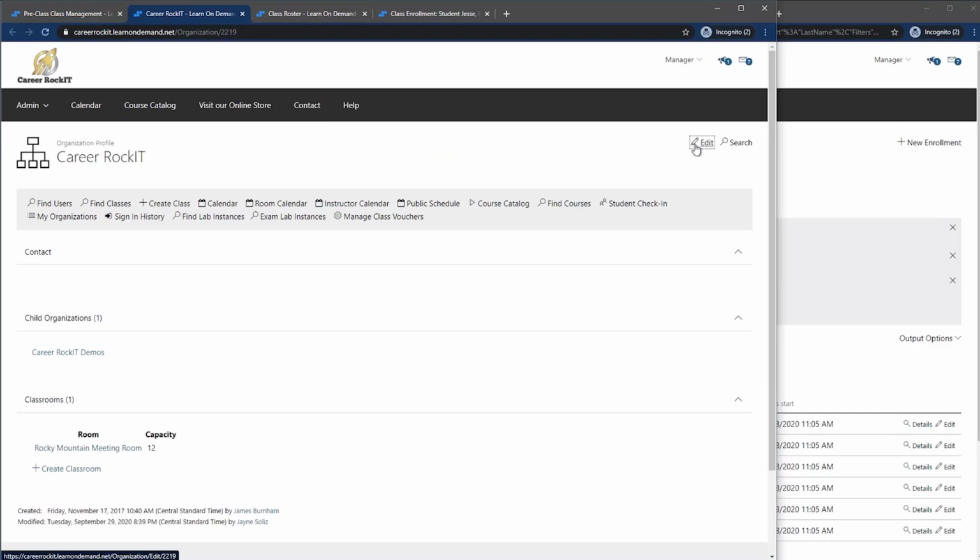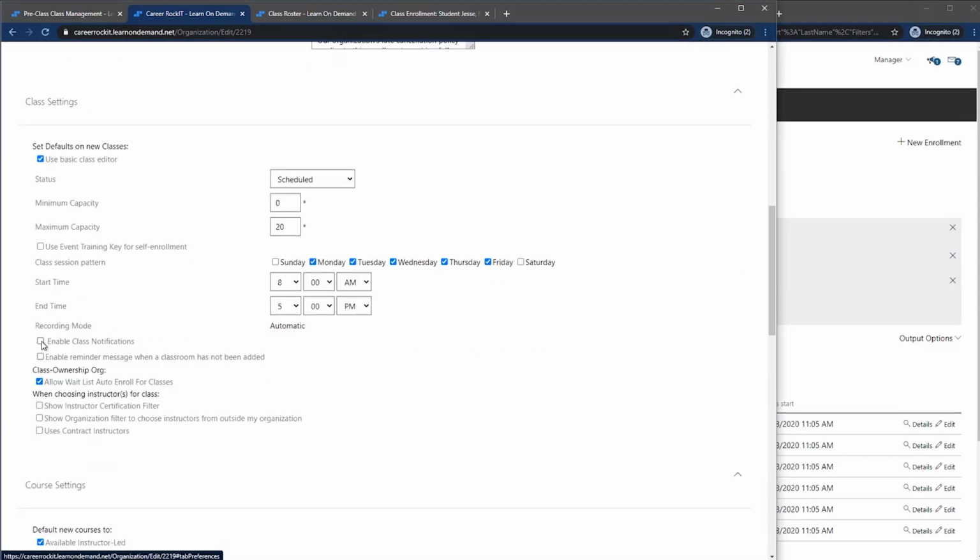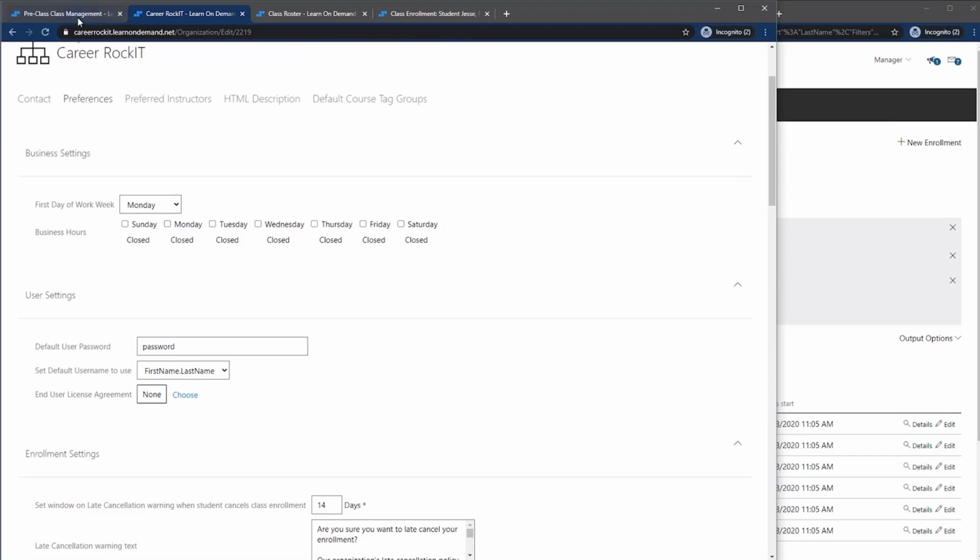If you go to your organization profile settings and go to preferences, you can set a lot of defaults in here. If I come down to class settings, I can have it enable class notifications by default on every new class that I create going forward. That way you don't have to remember to go into those advanced settings and enable a notification every time. That can be done for you automatically.